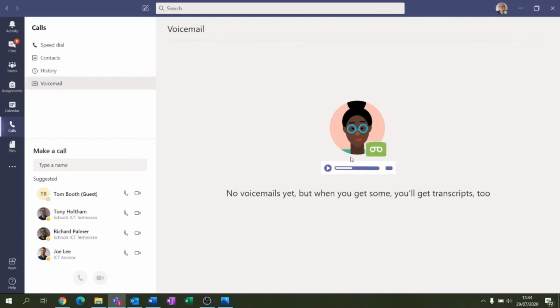So that's a very quick breeze through. I should mention that when you're trying to call somebody, you can't call a pupil. You must call somebody else and then add the pupil in. So in my case, I would call Ark Teacher, and once myself and Ark Teacher are on a call, in that call there'll be a button in the top right hand corner. You'll see it quite blatantly, and you'll be able to actually add somebody else in there.